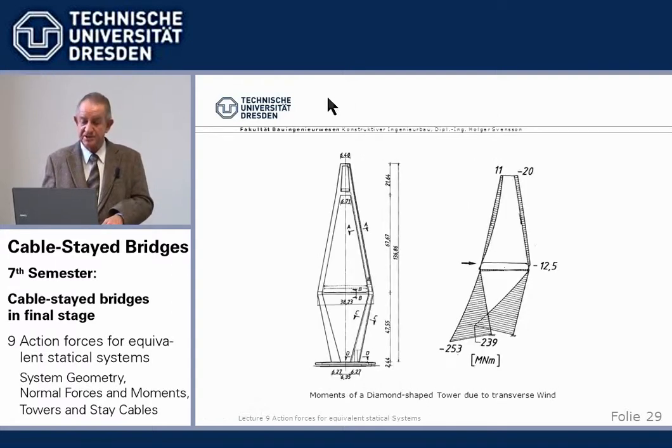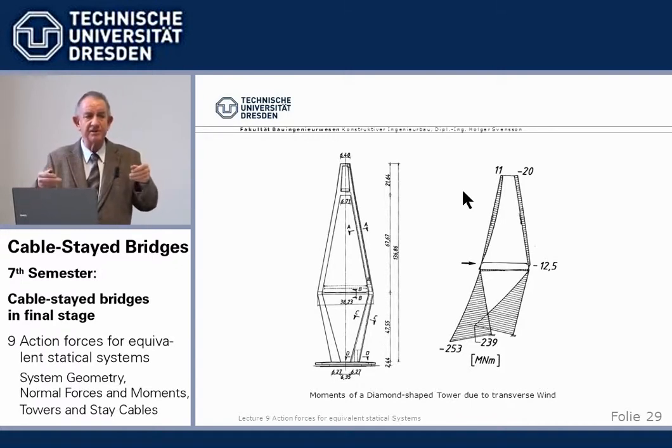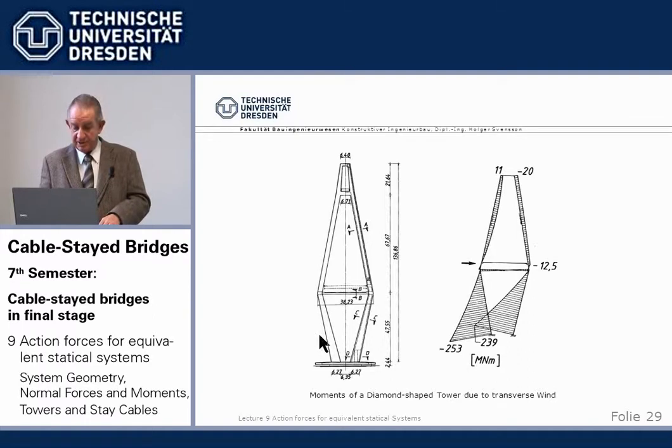In transverse direction, if we have an A tower, we have tension and compression. It's a truss, or as we used to say in English, strut and tie analogy. Strut is a compression member, tie is a tension member, so what we call Fachwerk analogy, truss analogy, in English is called strut and tie model. However, if we go together here, then we don't have a truss anymore, but we have more or less high bending moments. That's why towers underneath the beam in this shape increase their size here, their depth. Here it can be constant.